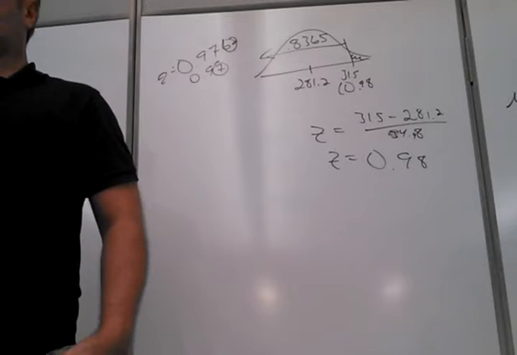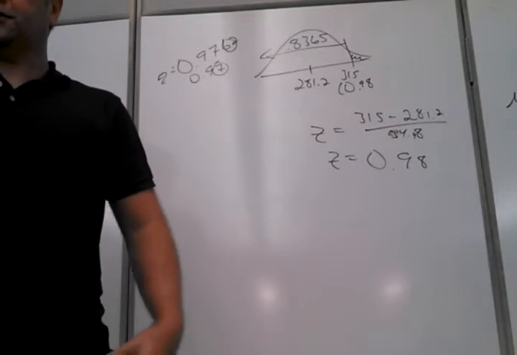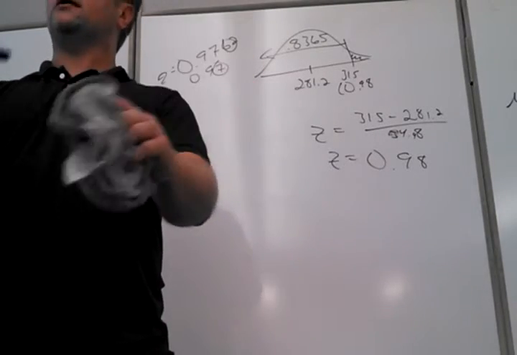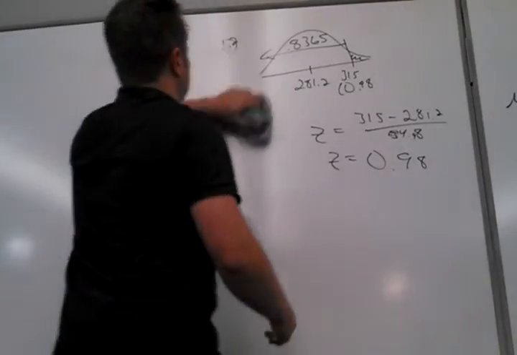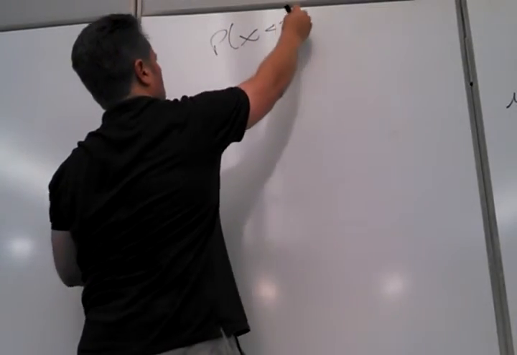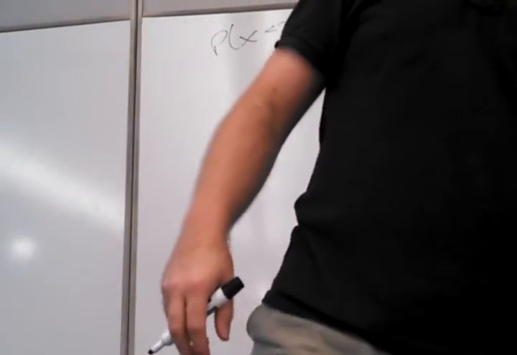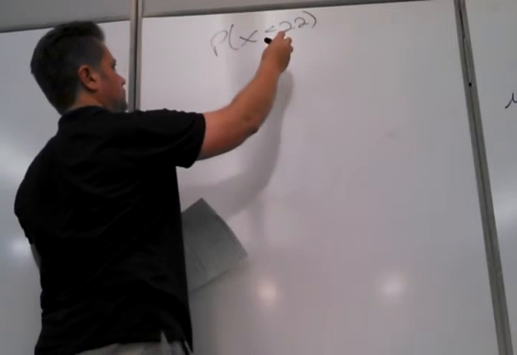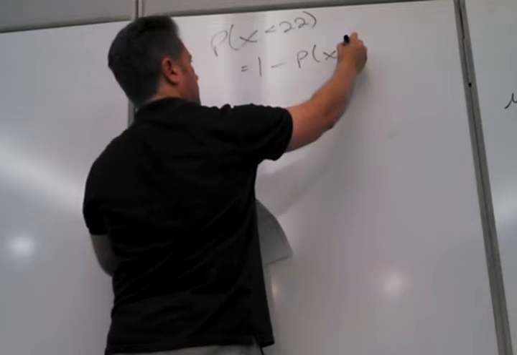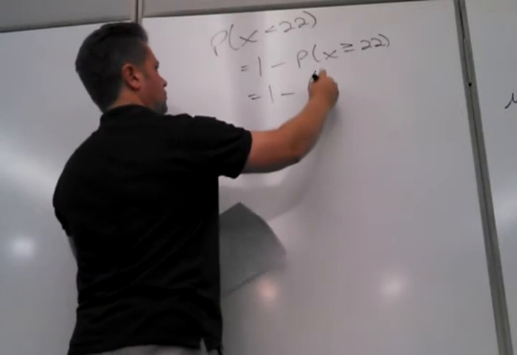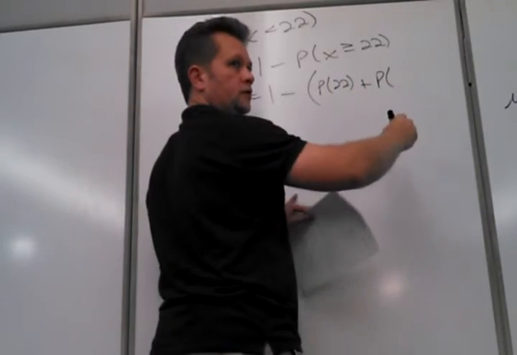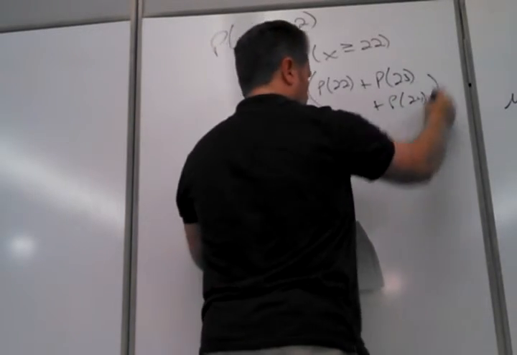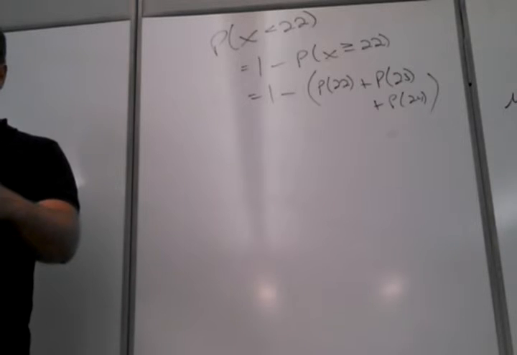So when do I want to do that 1 minus process? When the opposite situation has less work, yeah. So the opposite situation from what they're asking me, if it has less work, I'm going to do 1 minus that situation. I got less work to do then. So if it says x less than 22, well, what could that be? 21, 20, 19, I don't like it. And part A, I think I asked for 22 exactly, right? So what's the opposite of less than 22? Greater than or equal to 22. So that would be 1 minus probability of 22 plus probability of 23 plus probability of 24. Thankfully, there's only 24 total possible, right? So they only took 24 people.